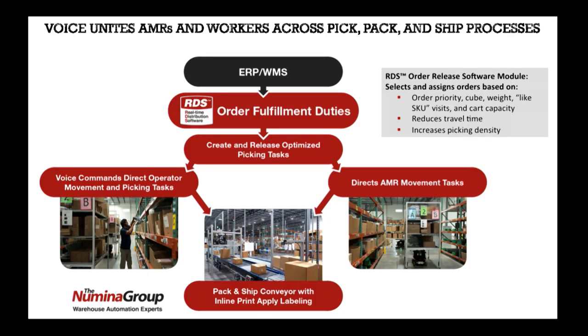This gives you a little bit of example of where the architecture works. The ERP WMS is dropping orders to the warehouse execution control layer, where it's optimizing the orders, selecting the right orders, taking prioritization into account, and building orders out in batch to increase that density of the picking. So it's going to select orders and assign those orders to a batch pick cart that allows you to essentially visit a location, drive the person to meet the AMR batch cart at that location, and execute possibly 5 to 6 picks across the group of orders that are on that cart. So driving up picking density drives up productivity.